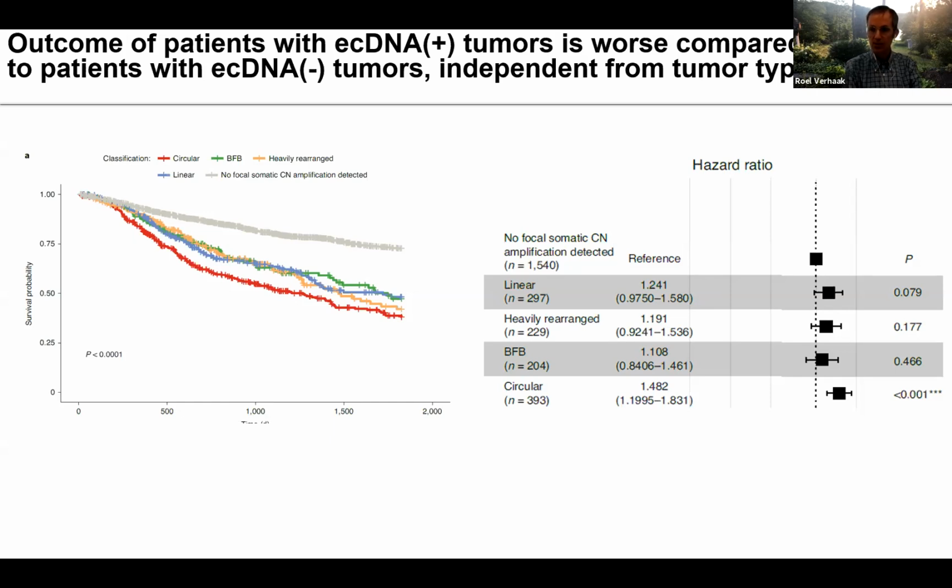I'll speculate that the uneven segregation of extrachromosomal DNA has something to do with this, because it would enable cells to circumvent any bottleneck effect, for example, from therapy or from hypoxia that exists in glioblastomas. It gives cells a higher level of plasticity and flexibility to deal with these pressures that occur in the microenvironment, thus driving the worse outcomes that were shown here.